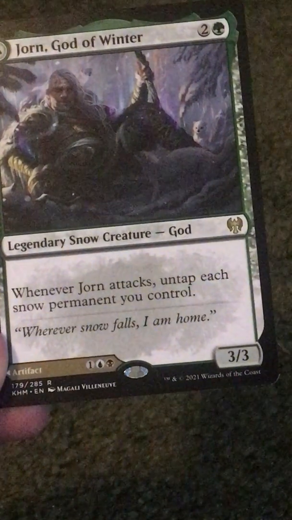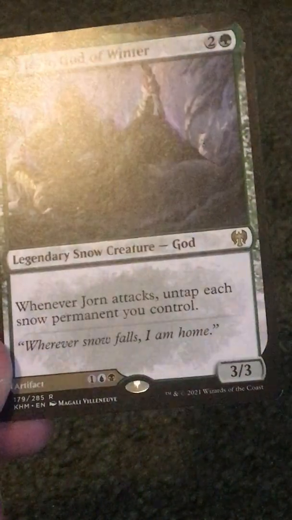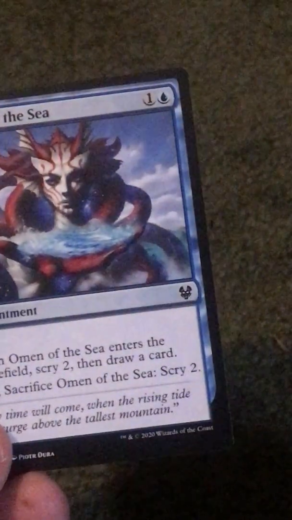So yeah, that's basically it for the deck, the blue-green horse changeling deck. A couple other cards that I set aside that I might consider adding would be this, because whenever it attacks, it untaps each snow permanent. So for lands, that's actually really quite good. So a couple of those. Omen of the Sea. I have a couple more somewhere, so I'll probably throw one more of those in.